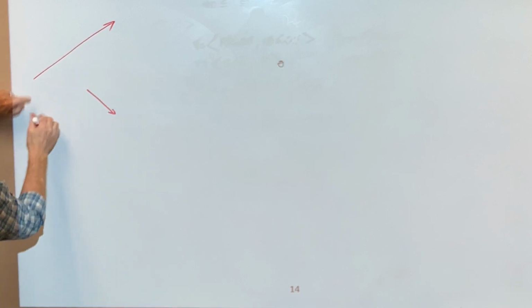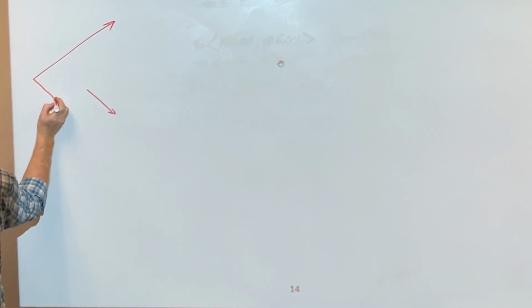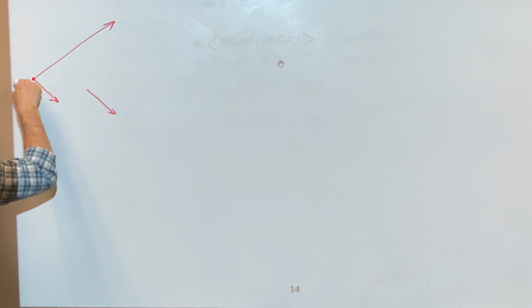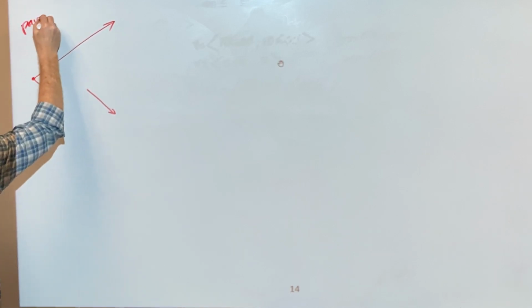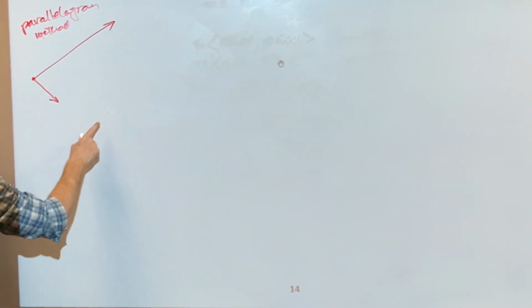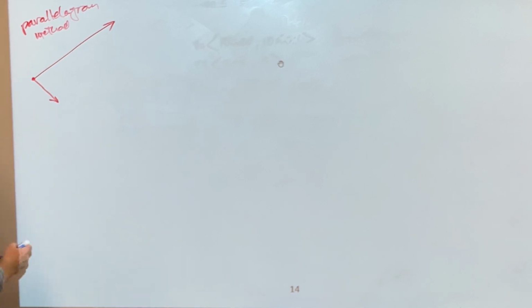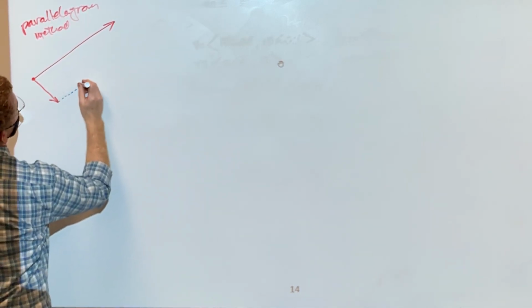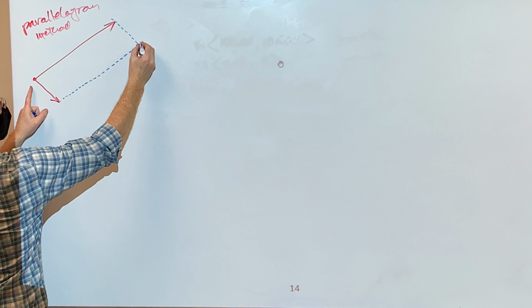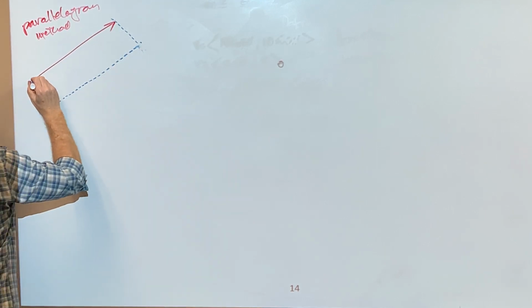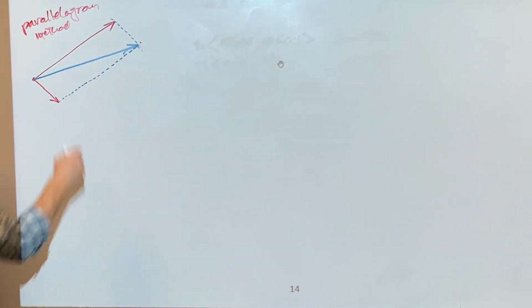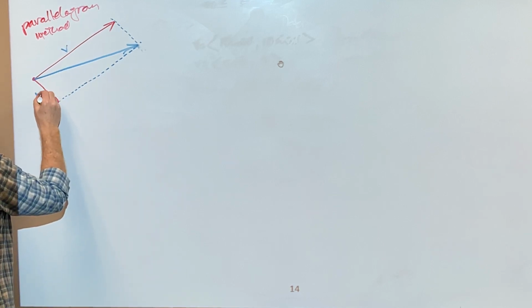I could shift that over to here. As long as I draw it in the same direction with the same length, it's an equivalent vector, right? So I shift it over there and connect the starting points. This would be the parallelogram method. So now it looks like this. The method says to make a parallelogram out of this, so make a side parallel to that and a side parallel to that, and then draw the opposing diagonal. So this is basically vector V added to vector W.